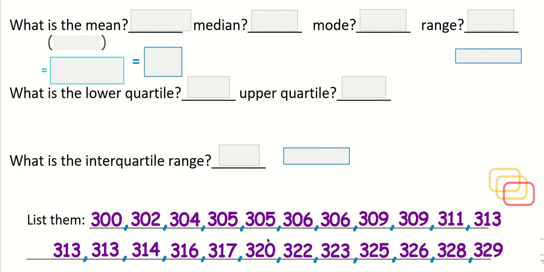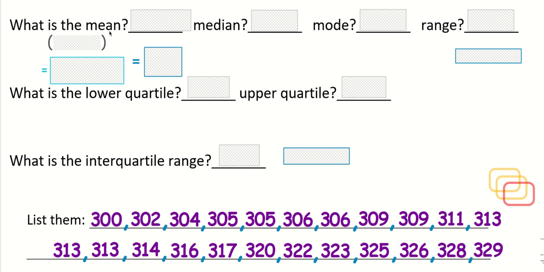Here's the list again on my screen, and let's quickly review these types of measurements when you're dealing with a list of numbers, a list of data. We could find a mean, a median, a mode, the range, and other things we'll get to, obviously. Let's run through these quick.